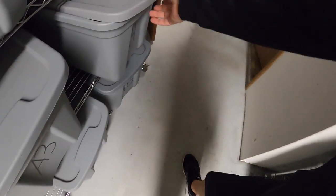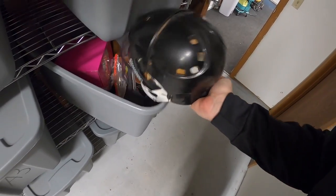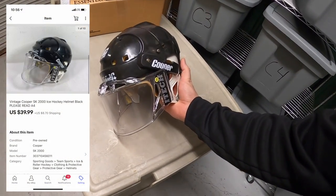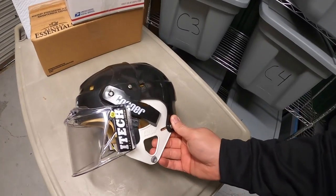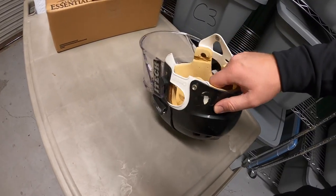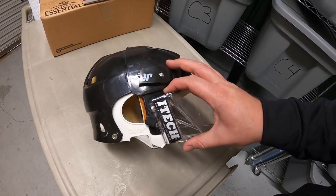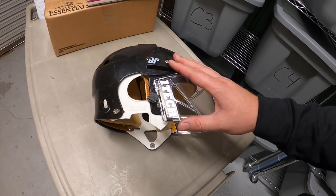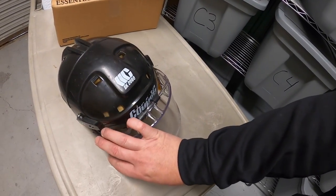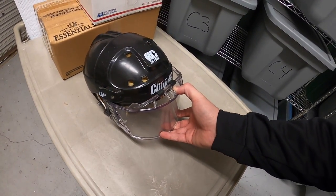Next thing is in A4 — it is this Cooper hockey helmet. I got this at a garage sale two weekends ago for a dollar and it sold for $39.99 plus shipping. This is an old helmet and would have sold for more money if it was in better condition — there's some damage in a few spots, so it's in pretty rough shape. But it is highly collectible. If it was in perfect condition it might have sold upwards of $100, so definitely keep an eye out for vintage Cooper hockey helmets at thrift stores, garage sales, wherever you're buying stuff.